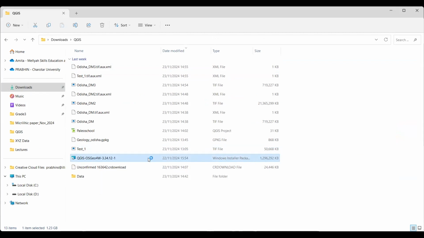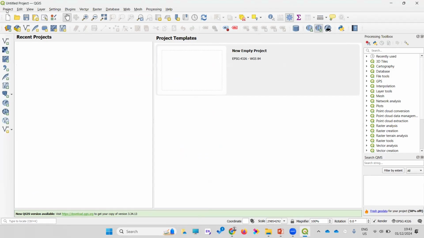So I just need to double click on it, and it will keep on asking me for the other processes. So I'll have to click on next, and then it will complete the installation setup. So now this is the interface. When you open this, these are all the toolbars, and there is a quick menu available on the left hand side, and the right hand side is basically all the tools, all the processes we can do. And here we see the recent projects, and when you open the interface, the first thing you get is something like this.